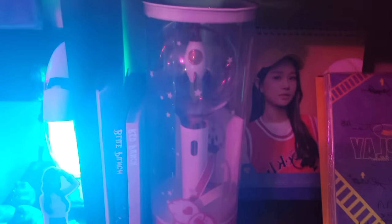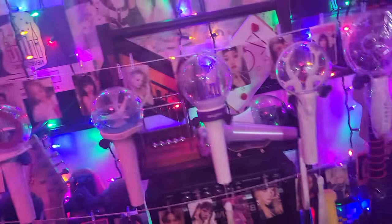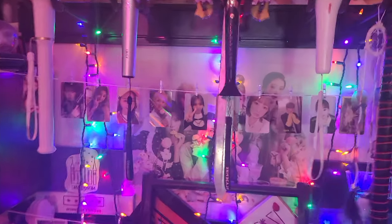Oh yeah, also we have the Rocket Punch light stick, but it's in its box still. And down here we have the Red Velvet light stick. It's also in its stand, but I put them next to their respective collections. All right, anyways, so that's the light sticks. Hey, I love me some light sticks. Feel me? We got the Billy girls in the back. Been back there since day one. Basically, since I made this collection, I was a really big Billy stan at the time.